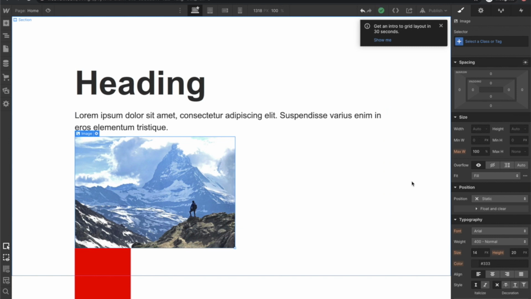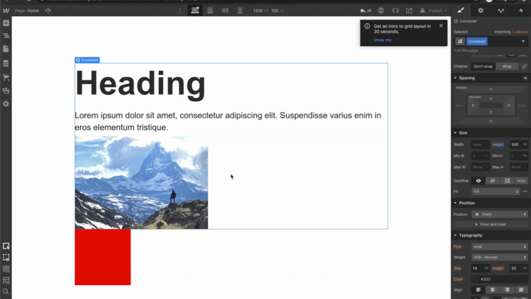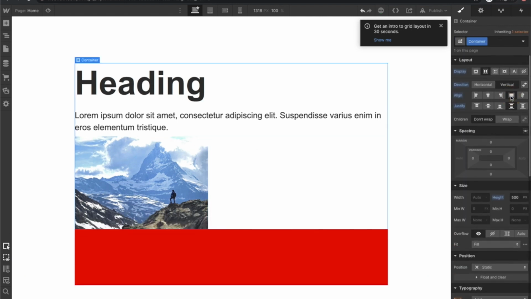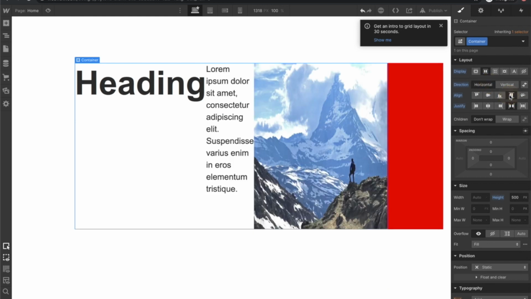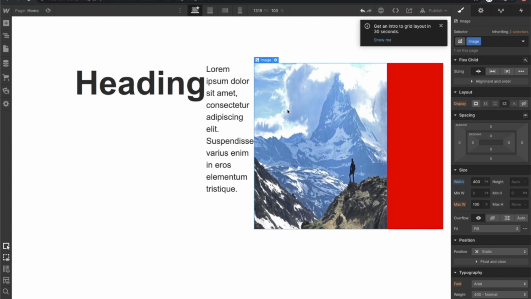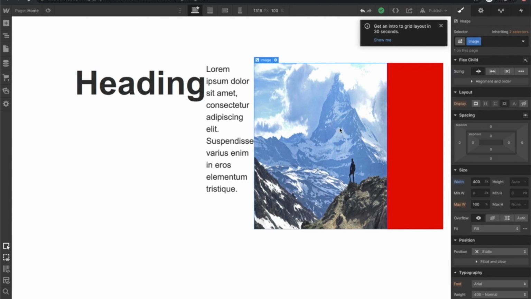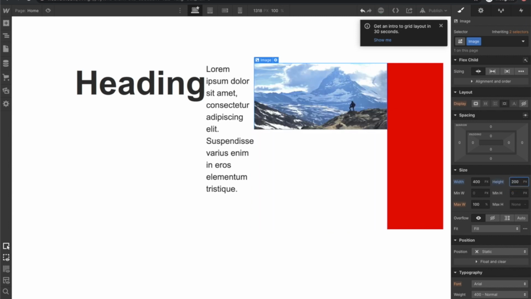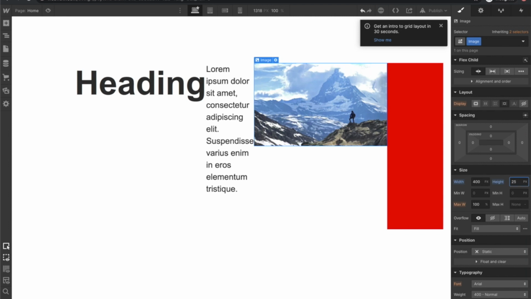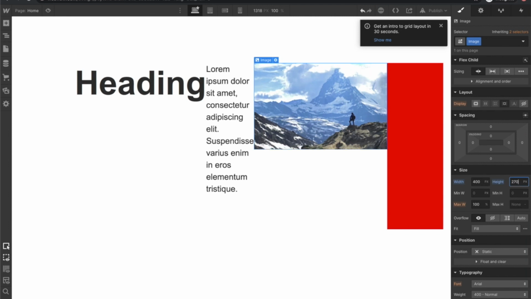Now, one issue that you might sometimes run into is if you want this width to be, let's say 400px, your container, let's say that it is set to stretch. Actually, let's go horizontal and stretch. And so what you're going to find is sometimes it can get frustrating when you set the width, but because of the display of the container, it's going to stretch that image, okay? And so a couple different options you have is obviously you can come in here to the image and you can try to guesstimate the height in pixels, and just keep doing this until you find the right height. But this is an absolutely crappy solution.